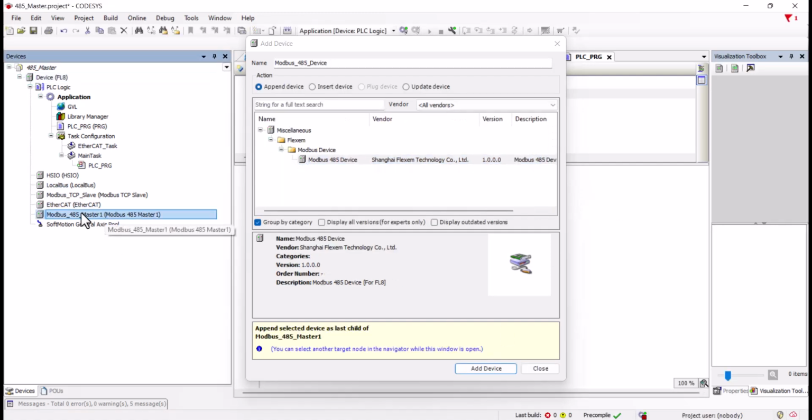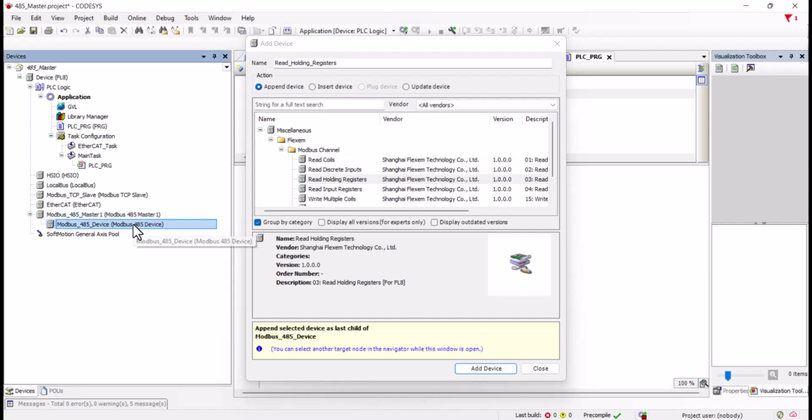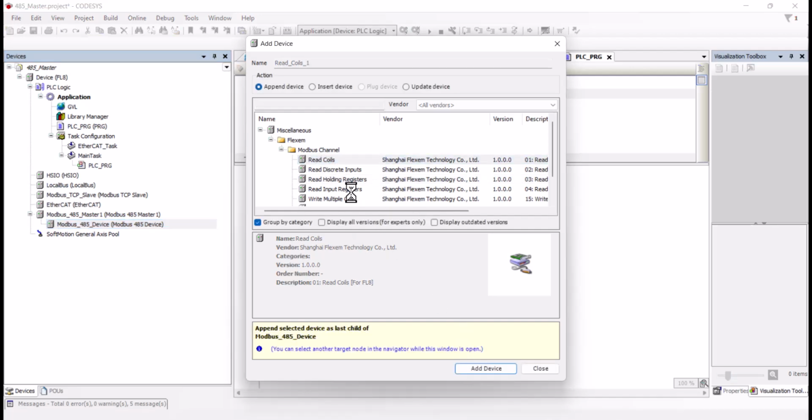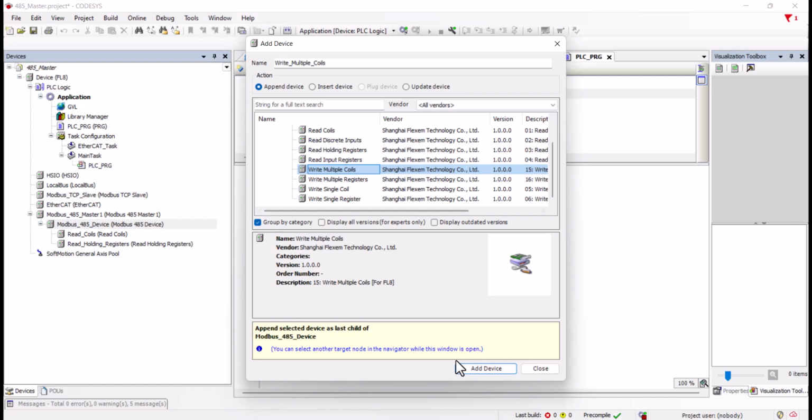And you can click on the 485 master 1 to add the slave device Modbus 485. Click on 485 to add the function codes like read coils, read holding registers, write coils, and write registers.